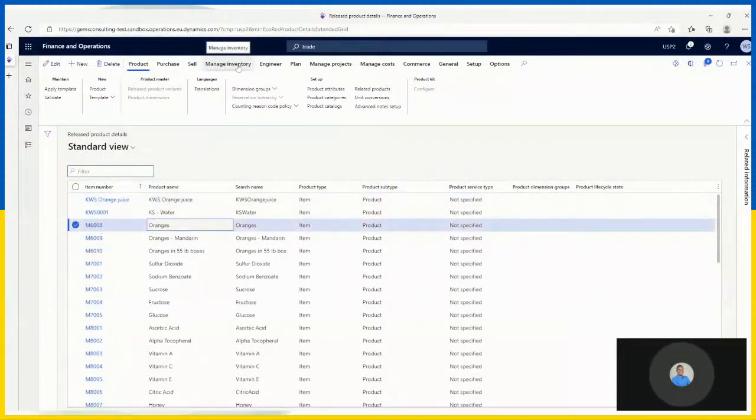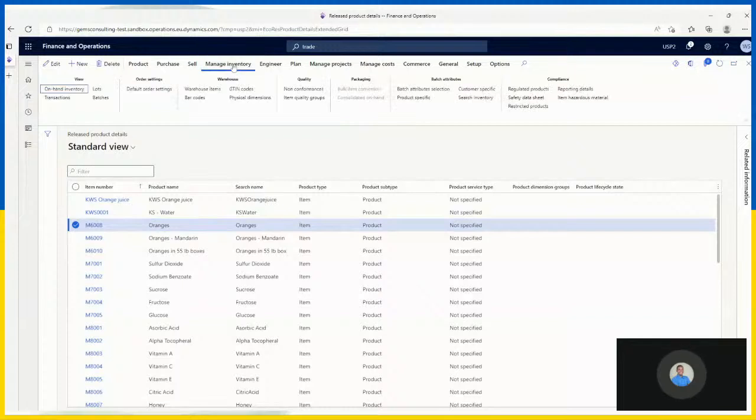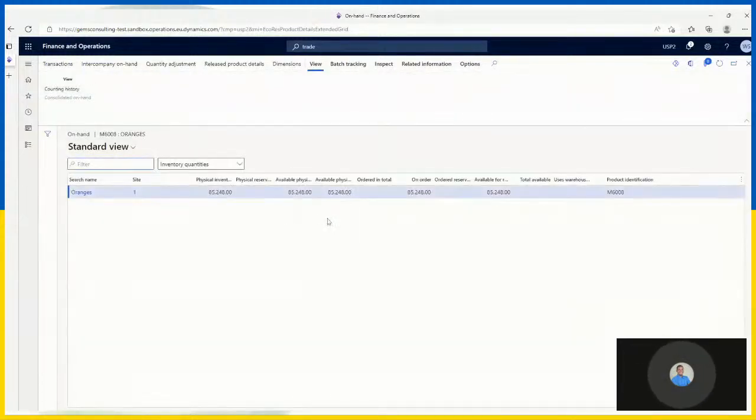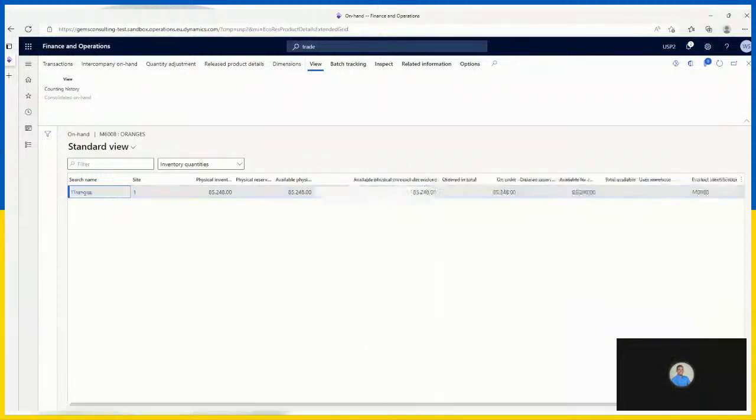On the action pane here, under manage inventory, I can always see the on-hand inventory of the item. It simply means I want to see how many of these items I have at hand currently. So here, oranges that I have available in site 1 are up to 85,000.